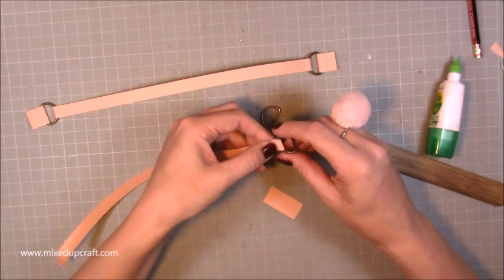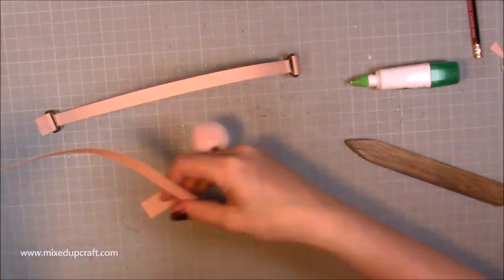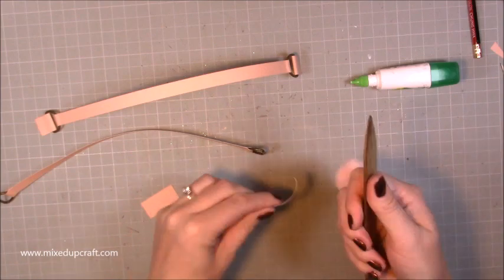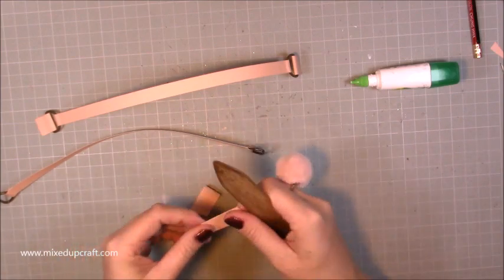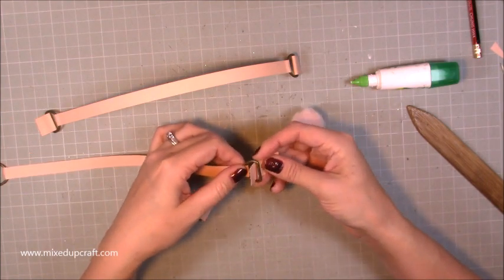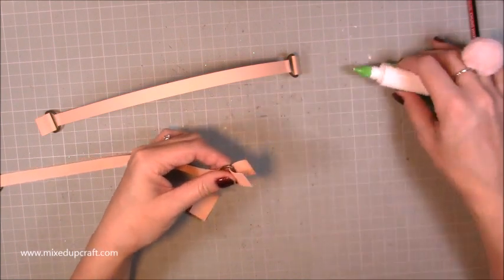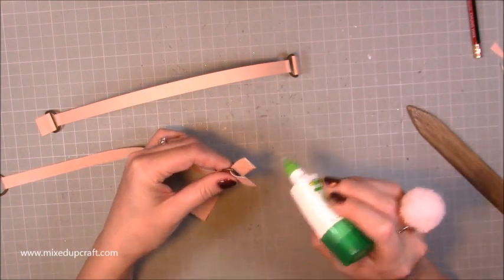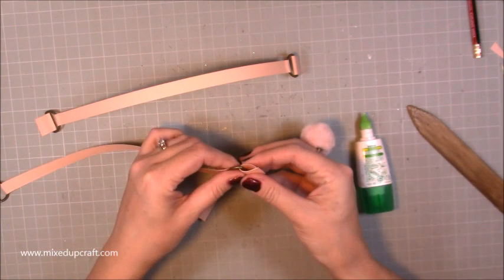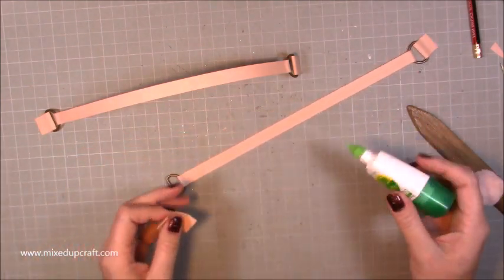Just hold that there for a minute. Okay, and then do exactly the same on the other end. Okay, and then with these smaller pieces, again, just kind of curve them with your bone folder. And then pop it in the bottom. Now, the reason I've done them 3/4 of an inch is because that is the exact width of the bottom of that buckle. So again, you may have to change the width of these pieces depending on what you've got. And then those are just going to completely stick together. So just fold it over perfectly so they line up, like so. And then just do the same on the other one.